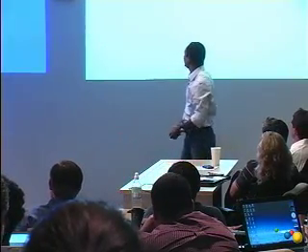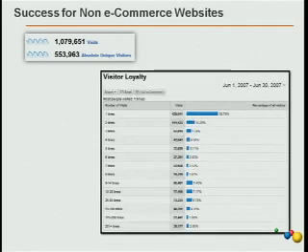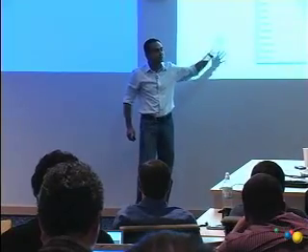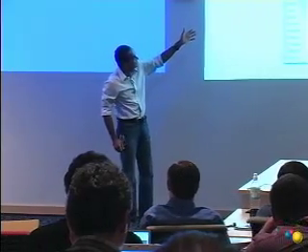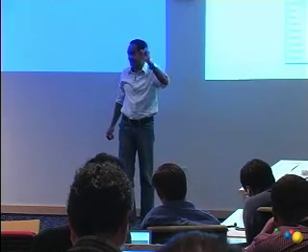So for example, rather than measuring the number of visitors and the unique visitors that come to a content site, in this case, you would assume that approximately each person comes twice. Right? 500,000, 1 million, that's kind of what it looks like. But these are all real numbers, by the way, for a site. The reality actually looks like this. The averages hide the truth effectively. When you do distribution, you get a much better understanding of what is actually going on on the website. So notice, most people actually just come once to this hardcore content site that's trying to spam people with banner ads. God bless them.